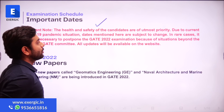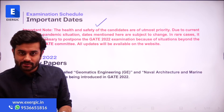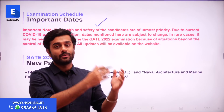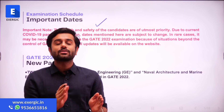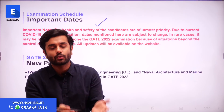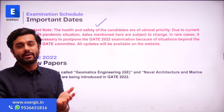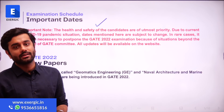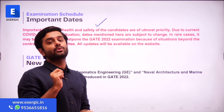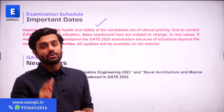There is an important note from the point of view of COVID, which was in GATE 2021 as well, and it is there in GATE 2022 also — that due to the uncertainty of COVID, we cannot predict what the situation will be like in February 2022. There are chances of rescheduling the exam, though chances are less because cases will be controlled by then. Also, there are additions of two new papers in GATE 2022 — just as GATE 2021 also had two new paper additions.